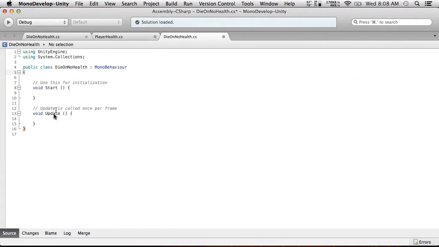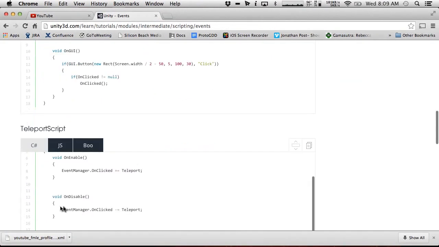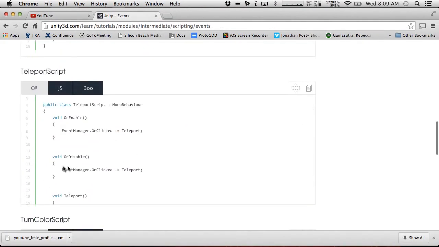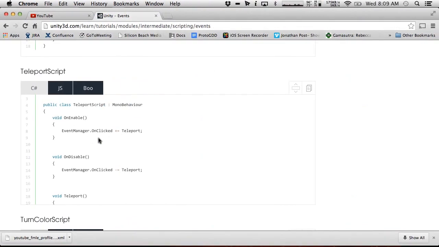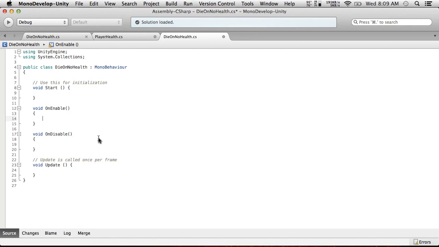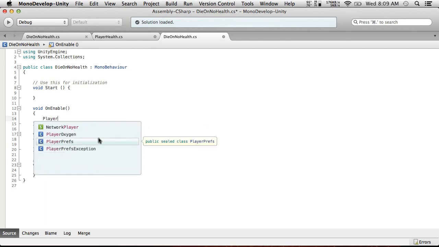And all we're going to do is subscribe to the delegates. So in Unity, you want to subscribe on enable and you want to unsubscribe on disable. This is just the pattern that you want to use. So we're going to set up void on enable. You definitely want to remember to unsubscribe on disable as well, otherwise there will be problems. Void on disable. And the way you subscribe is using the plus equals nomenclature. You can actually just use equals. So basically we can do player health.